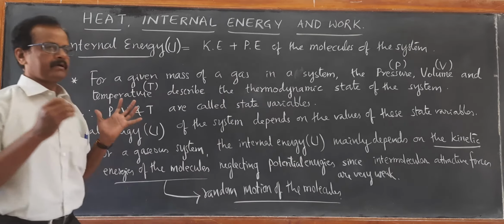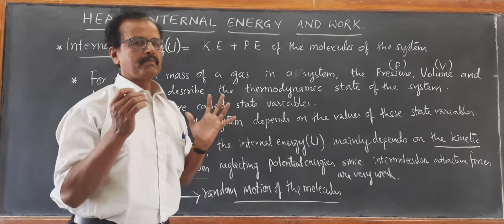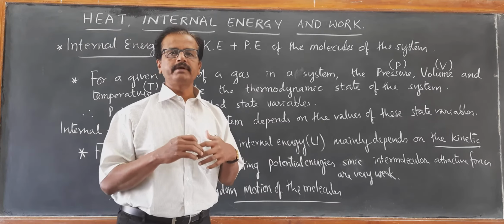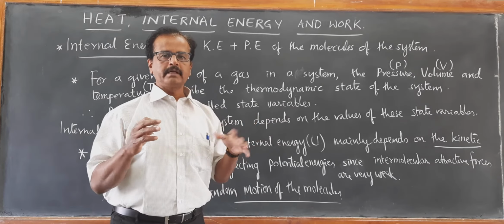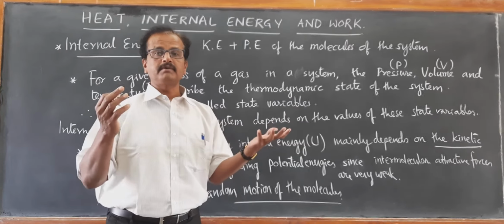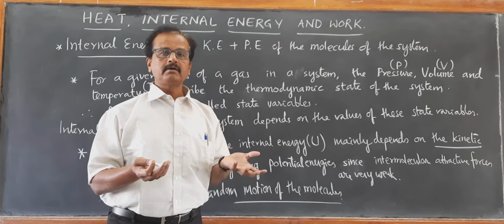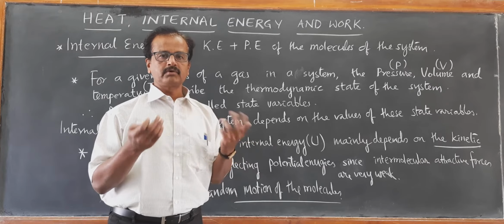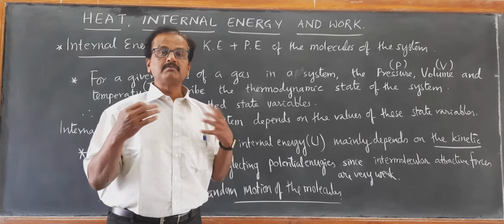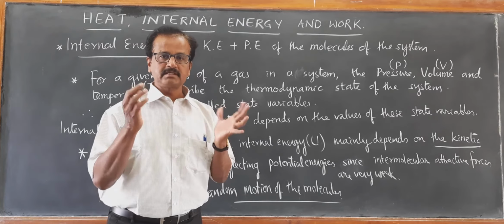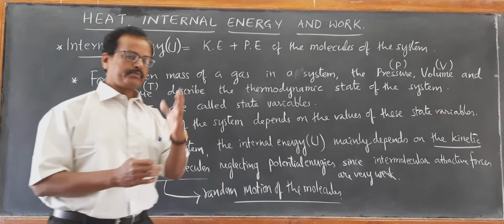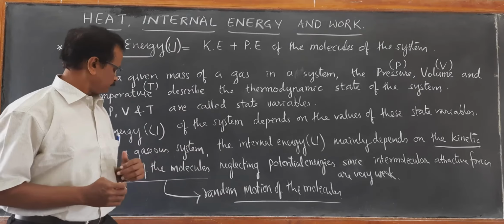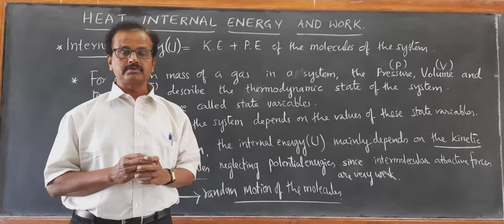When a system is having a gas of certain mass, the gas molecules will never be at rest. They will always be in random motion. The random motion may be translational motion of the molecules as a whole, rotational motion, and vibrational motion. These are the three types of motions which contribute to the random motion, and in turn to the kinetic energies of the molecules.